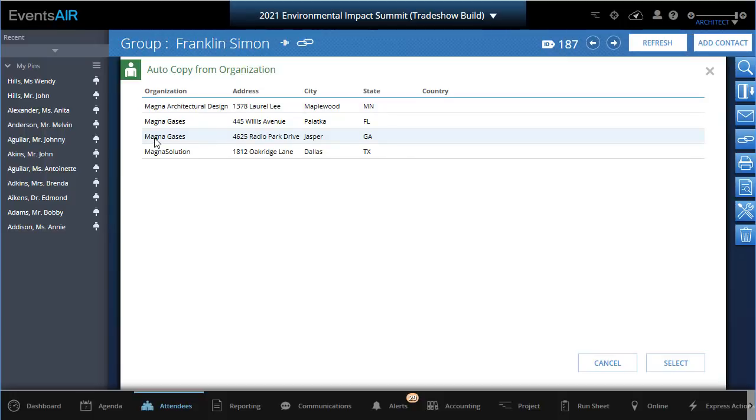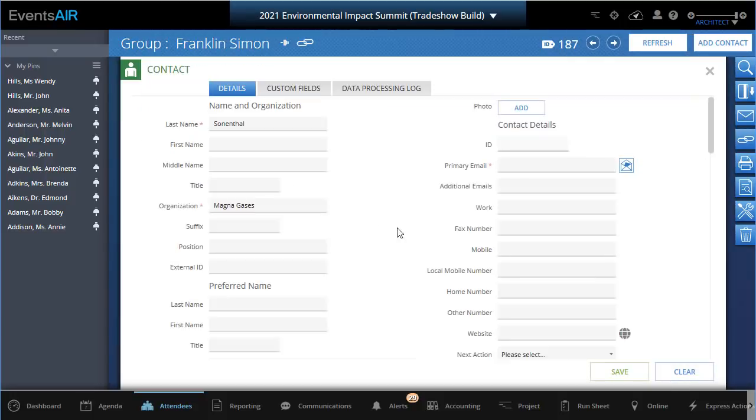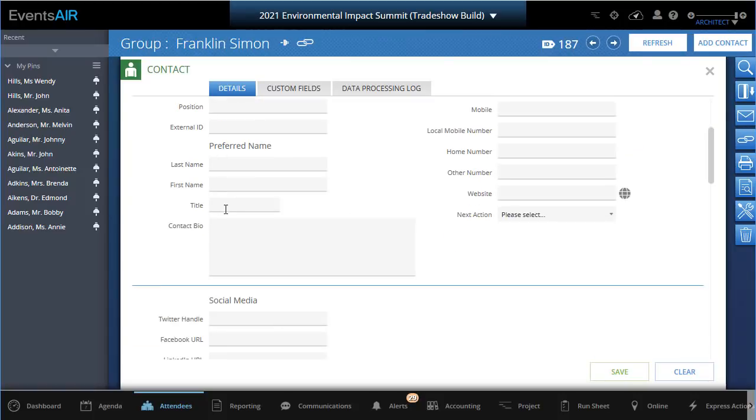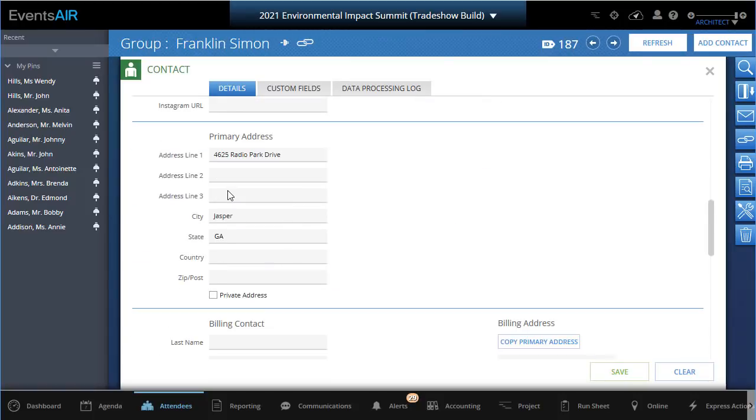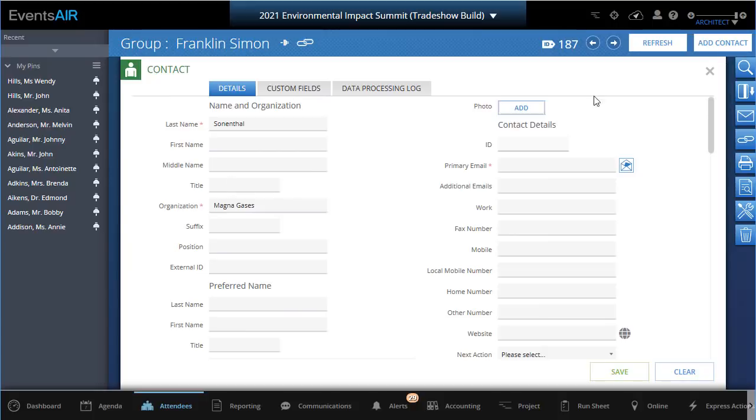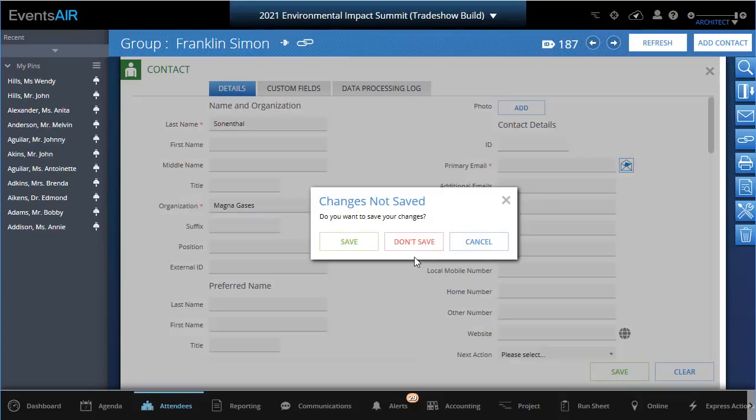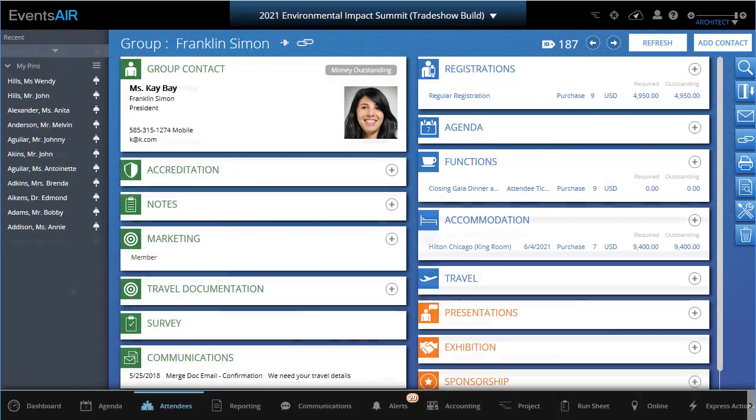When you double click on one of those, or select it, it'll populate not only the company name, but the address details. It's just a short, little time saver in the area of data entry, but it's quite nice.